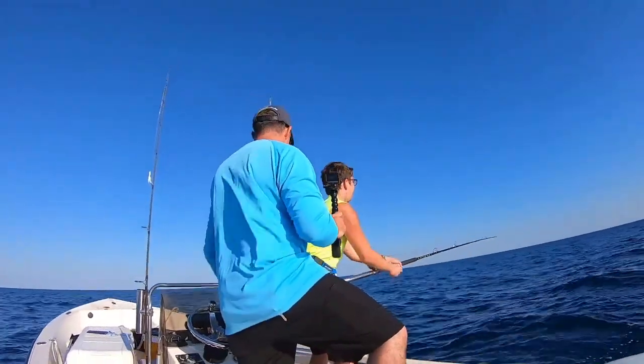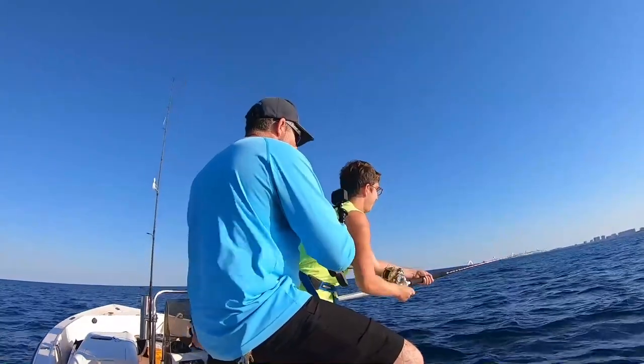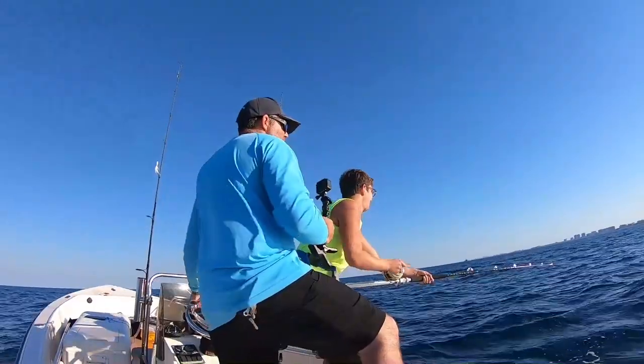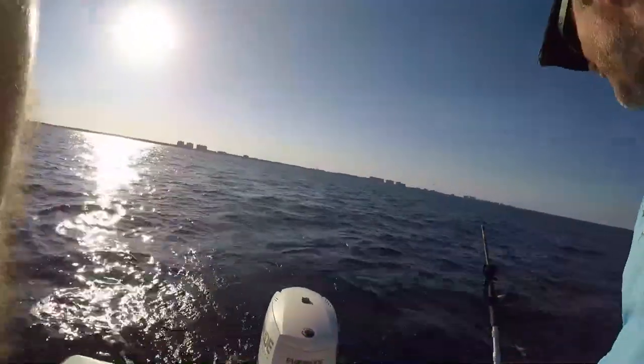There you go. Once he gets to his planer, we'll see what happens. Oh, he's putting up a little bit of a fight right now. There you go, up, keep your balance, big guy. Don't rush it, there you go. As you can see, land is there. We are heading out to sea. We don't want a shark to come and get our fish.